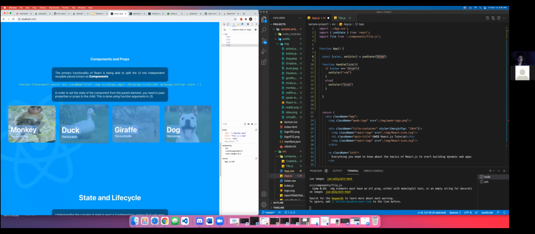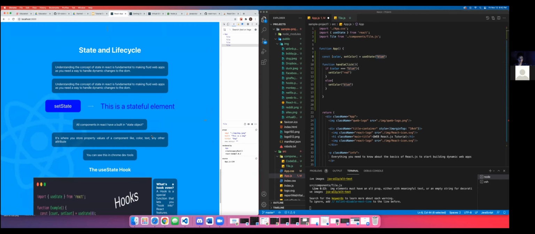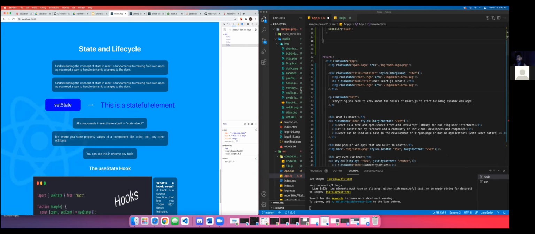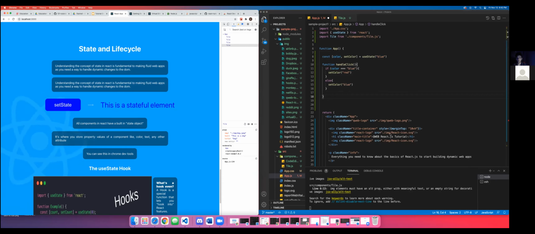I'm going to move away from this tile example into this stateful element example. How this works is that we have this color variable, which is a piece of state, and now we have this function called handleClick. This blue button you see here on the left is just a UI element somewhere lost in the sea of code here. Don't really worry about that. All I've done is attach an event listener to the button so that whenever the click event happens, we call this function called handleClick.